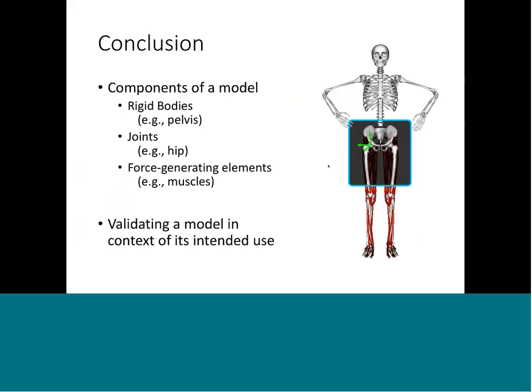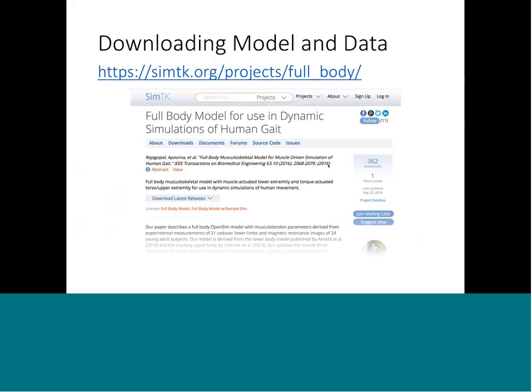So that just about wraps it up for the main ideas from today. I know we covered a lot of information. If you're interested in downloading the model and/or the data used to create the simulation results shown here, you can find them on our project page on simtk.org. And we have a bit more detail in the publication as well about how we obtained and validated our model parameters.